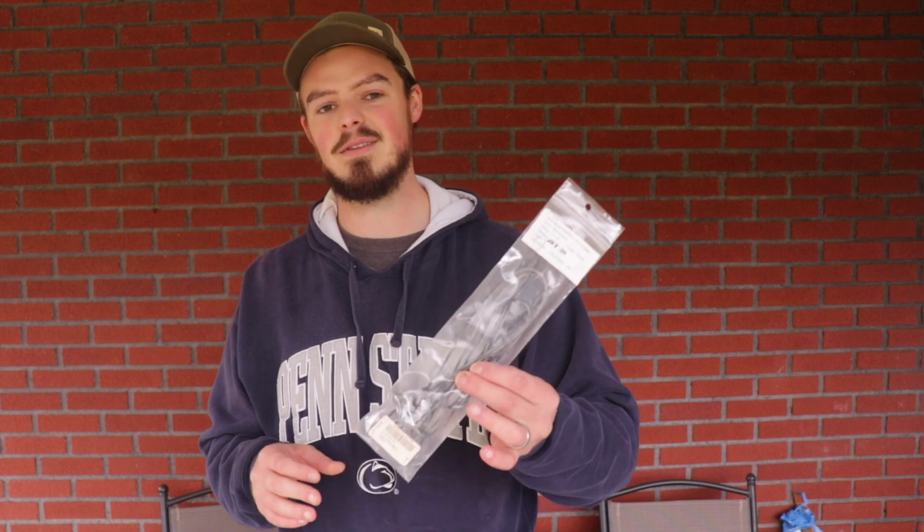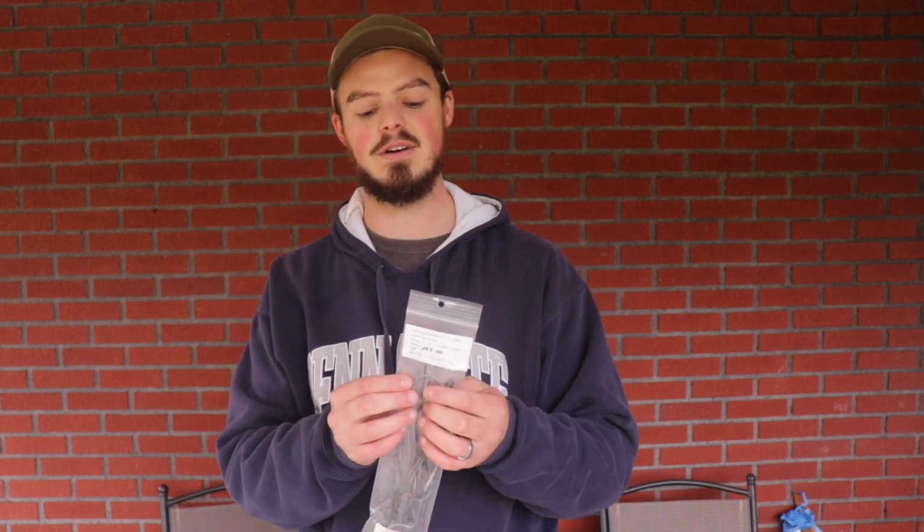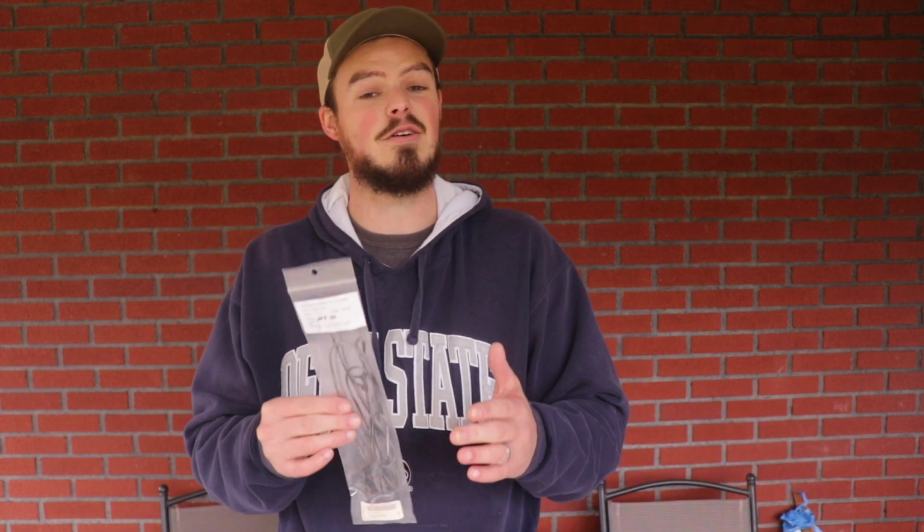You can't be using the recurve string material. It's gonna break and it's gonna damage your bow. It's just not built to handle the stressors and strains that are associated with shooting a compound versus shooting a recurve. So when you get something like this, these are old stock strings from Winner's Choice, but on the package here it says the material is BCYX, and everybody uses BCY. I don't know of any major manufacturer that's using something other than BCY.